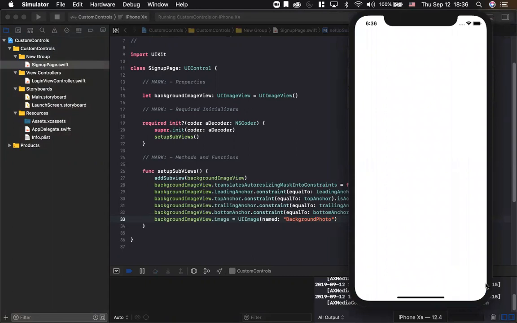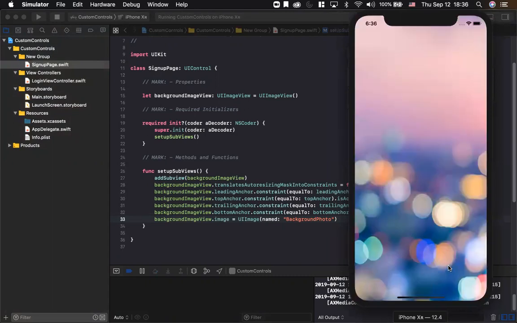Cool. Okay. So it's got that kind of blurry lens photo looking thing. This is going to be the background image of this sign up page, because I didn't want to do a white page. I feel like that would have been boring, especially because this week we covered UI elements. And I feel bad that you guys got a little gypped. There was a module that talked just about stylistic elements, like changing colors and fonts and pictures and things.